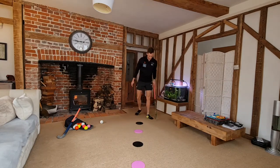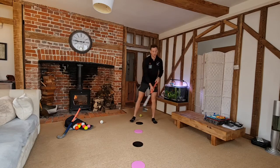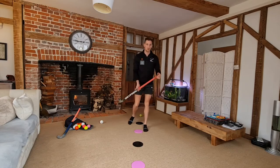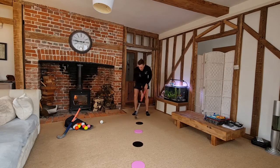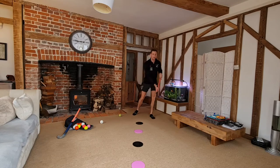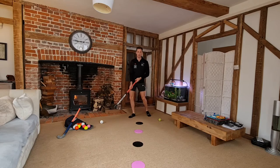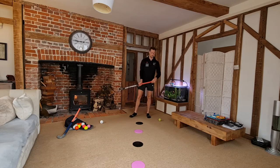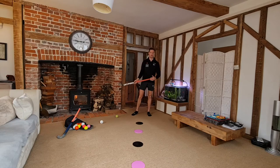When you feel comfortable with that, you can change the speed, you can change the drag, you can go forwards, you can go backwards, but we'll focus on the coaching points first before we progress it anymore. With this the coaching points — I usually like to start with the ball on my right hand side because then I can drag it straight away. I much prefer the forehand to start off with, but as I said it's up to you.